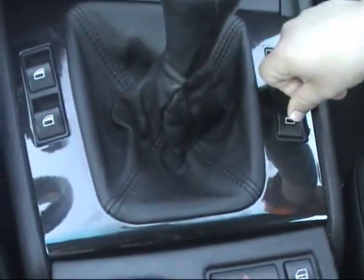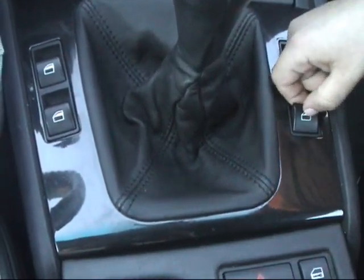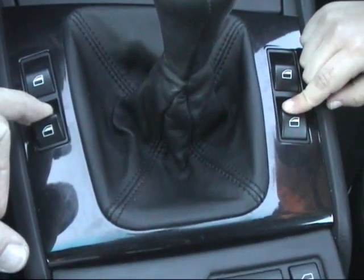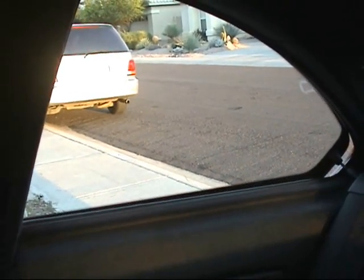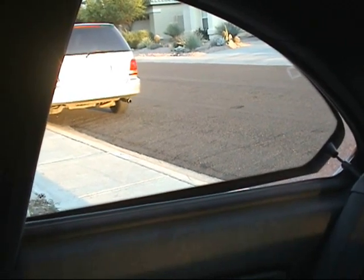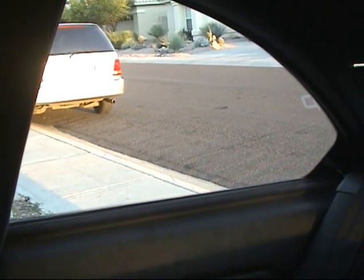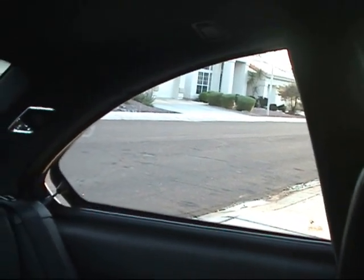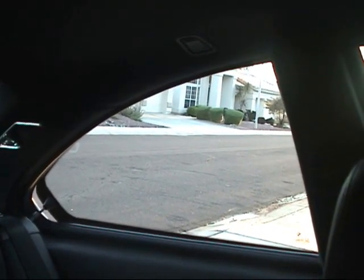The back two windows are pop-out vents. If you push them down, they will run all the way down by themselves. You do need to manually bring them up as an anti-pinch feature — they don't auto-close, so you have to hold them up for them to come all the way up. Here's the right rear window — the auto-out feature opening all the way — and I'm holding the button now to get it to close all the way. And here is the left rear button, opening up all the way, and I'll hold the button to close it.